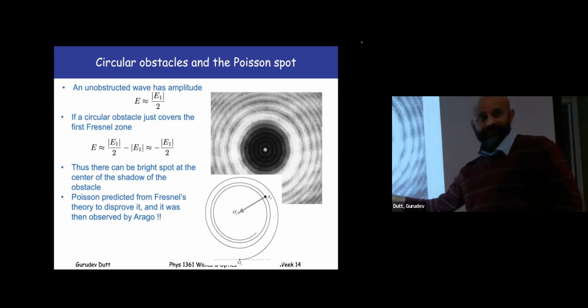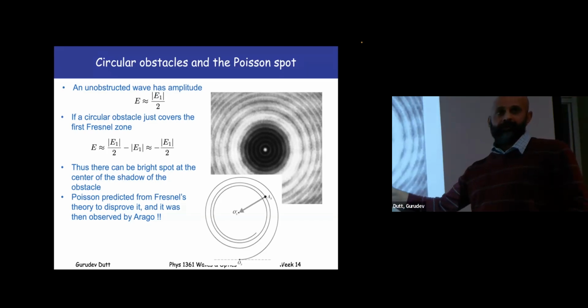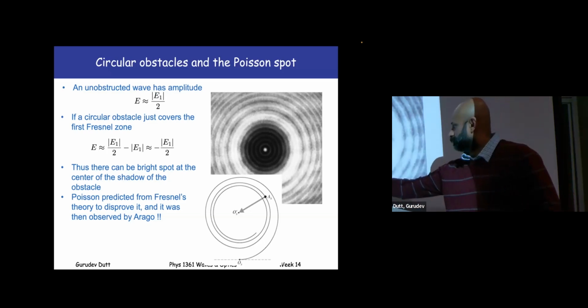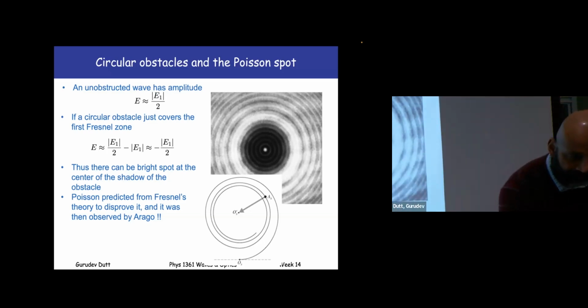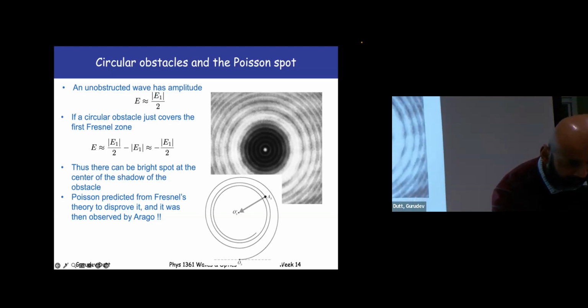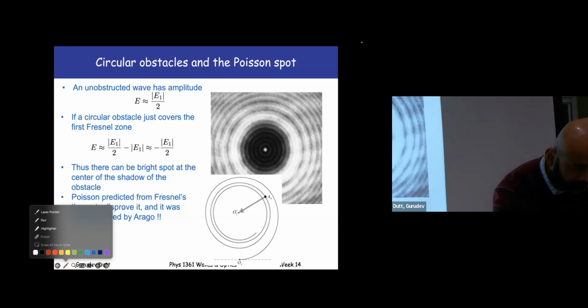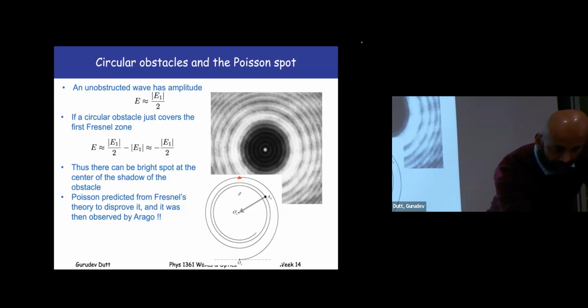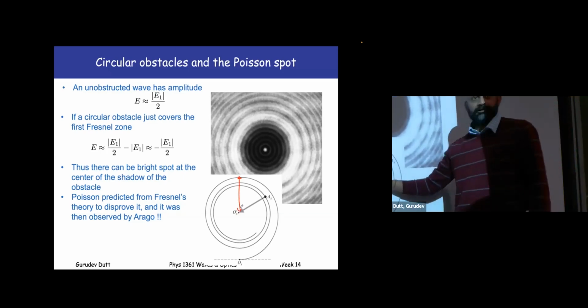So imagine now the point A, which is now at some arbitrary point, not necessarily at the first Fresnel zone. Of course, if it's at the first Fresnel zone, the point would be over here, basically. That would be the point of the first. So if the obstacle was exactly the size of the first Fresnel zone, then the phasor, now, of course, OS prime is the unobstructed point.